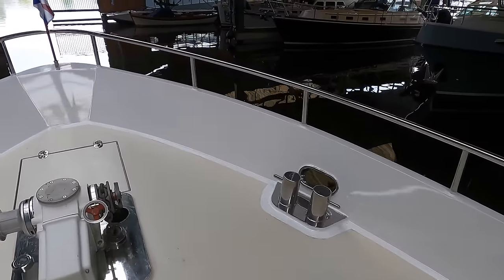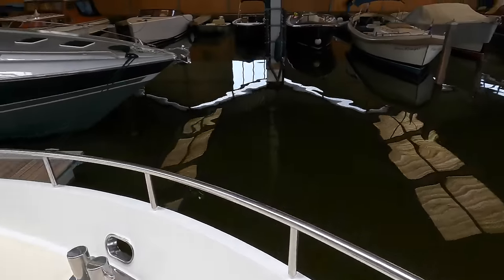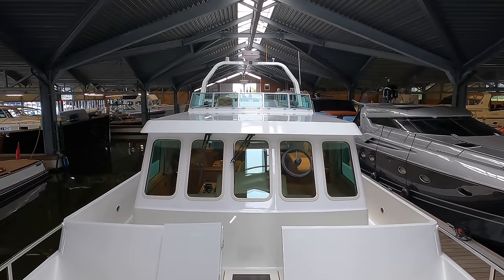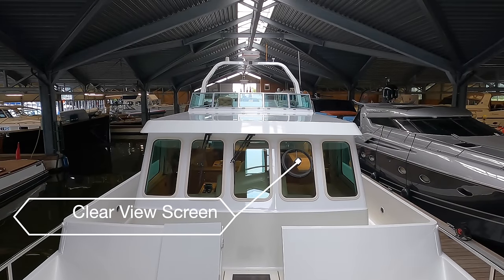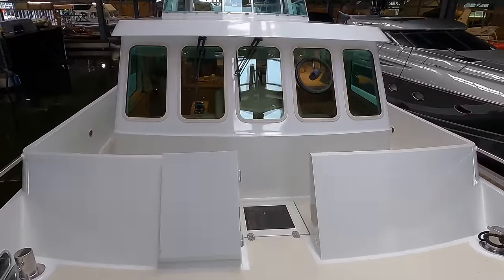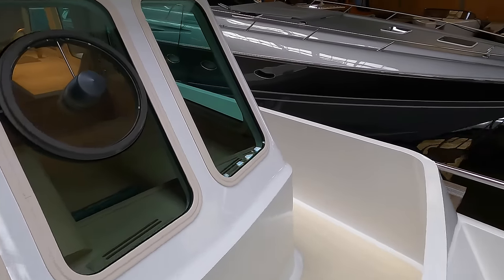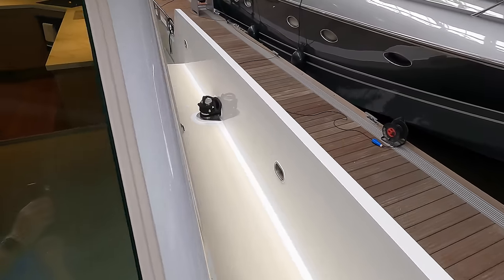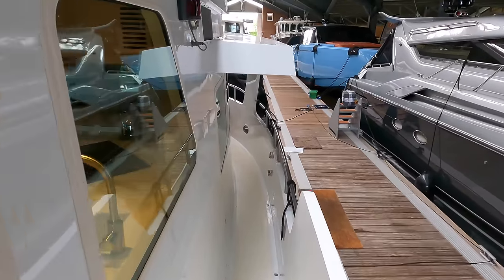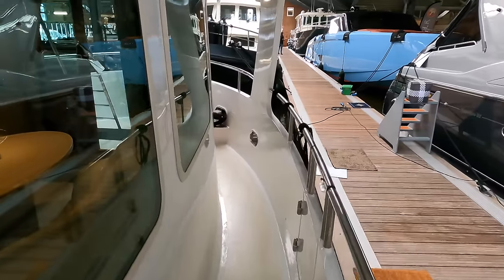As we head up to the neat and clutter-free bow, we find the boat's electric 24-volt windlass. Turning 180 degrees from the bow, we get a great view of the sleek lines of Rosephine. Note also how the boat has a clear view screen — a rotating glass disc driven by a motor to spin at high speed. When the disc spins, it throws off water, ice or snow by centrifugal force, helping to ensure the helmsman has a clear view even during adverse weather conditions such as heavy rain, high seas or icy conditions.